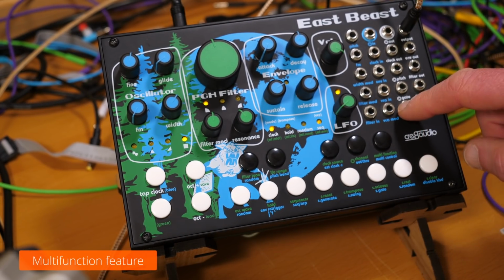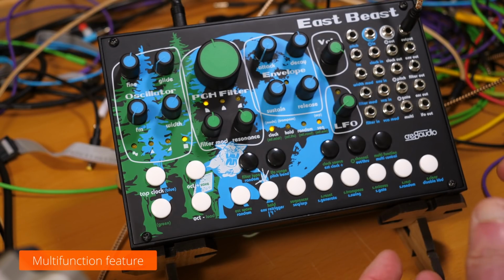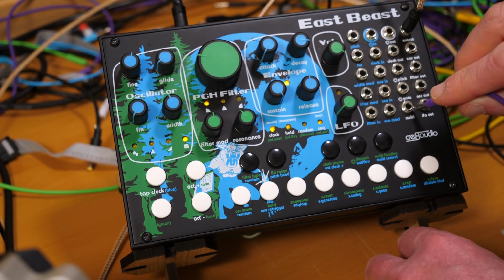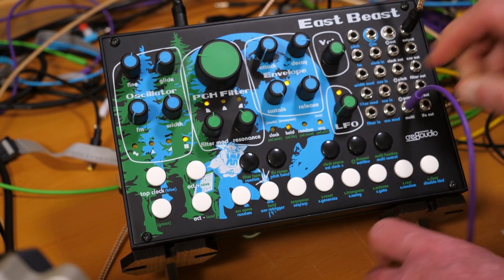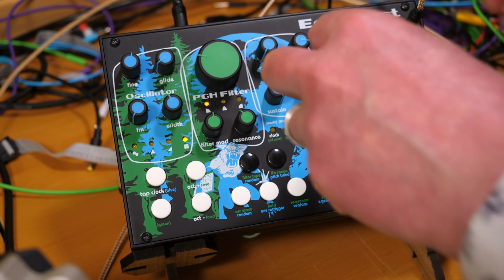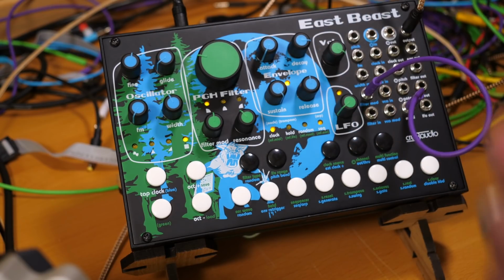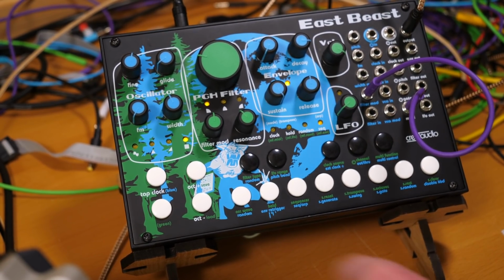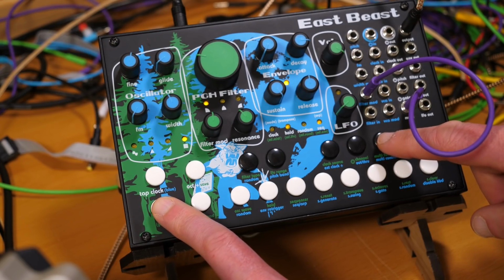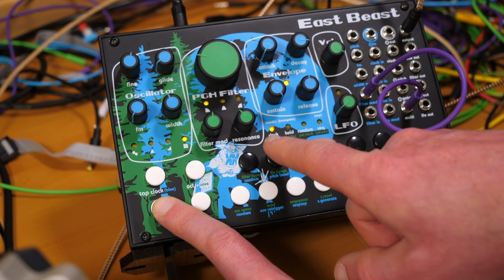Lastly, we'll look at the multi, which is something that brings out an alternative form of modulation. So out of this multi output here, there can be a number of things. If we stick it into the filter, it will probably give us the best chance of understanding what it is that's going on. So multifunction here, green button. Let's put it to the beginning.